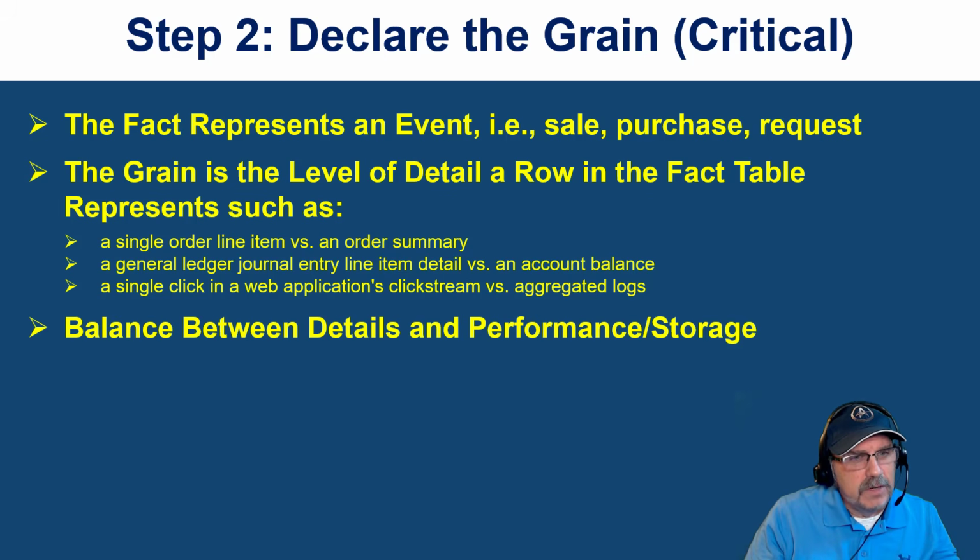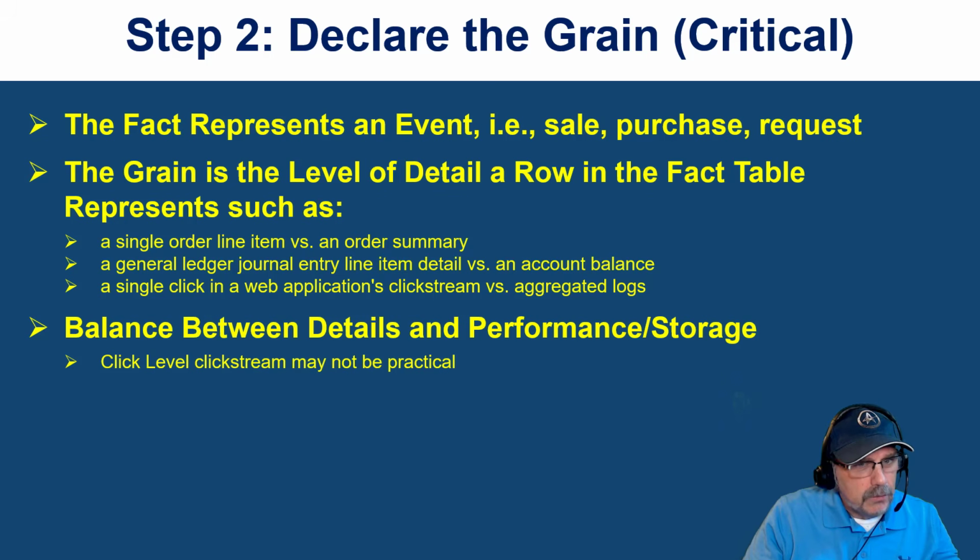The key is you need to balance between the details and the flexibility in reporting that provides versus the performance and storage. In the case of clickstreams, you could have something like 10 trillion clicks, and each click is very, very specific. If you're trying to query clickstream and you've got 10 trillion in a table, it's going to be very difficult to get meaningful results, and it's going to be very slow. Whereas if you aggregate them in some way, you may still get the same functionality from reporting, but with better performance. Those are the typical balances you have to consider.